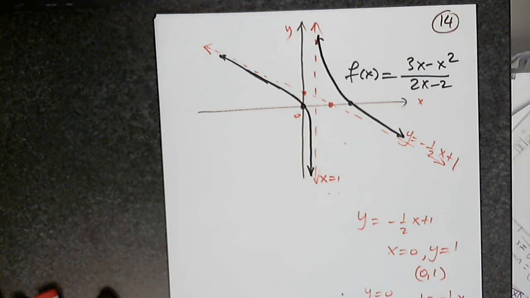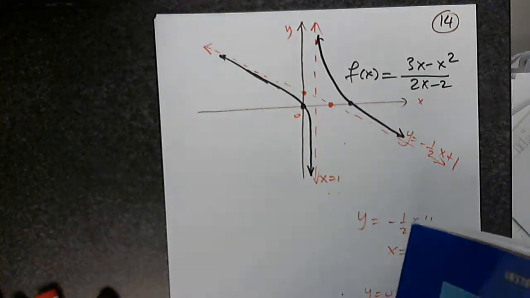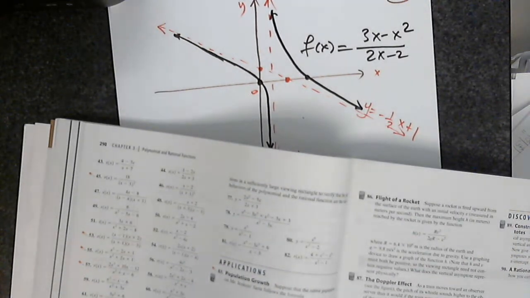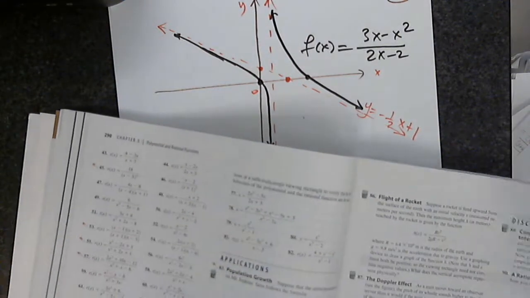Let's look at the word problem. I do have to show you one more function, at least one more of these three, in which a factor from the top goes away with a factor from the bottom, and that will not be a vertical asymptote. So let's quickly look at the word problem, and then I can show you that.